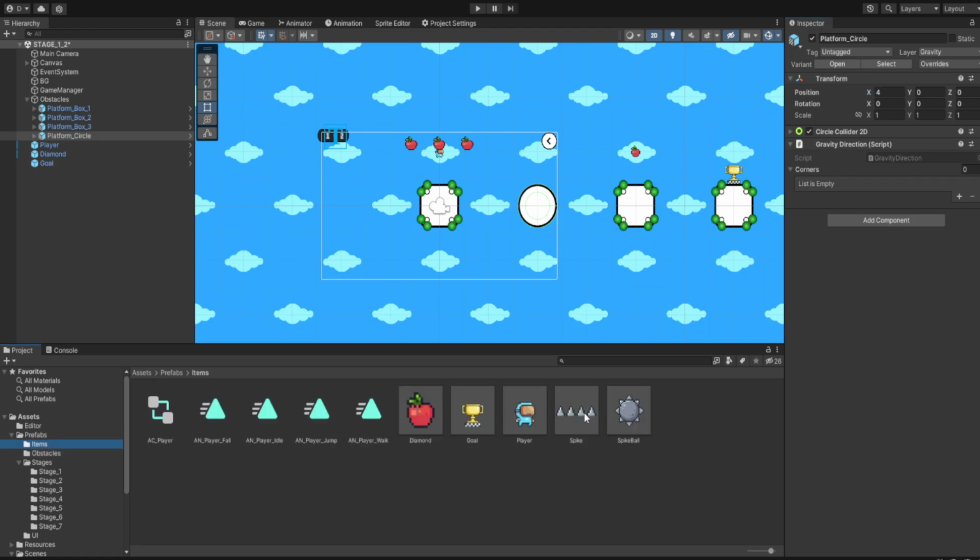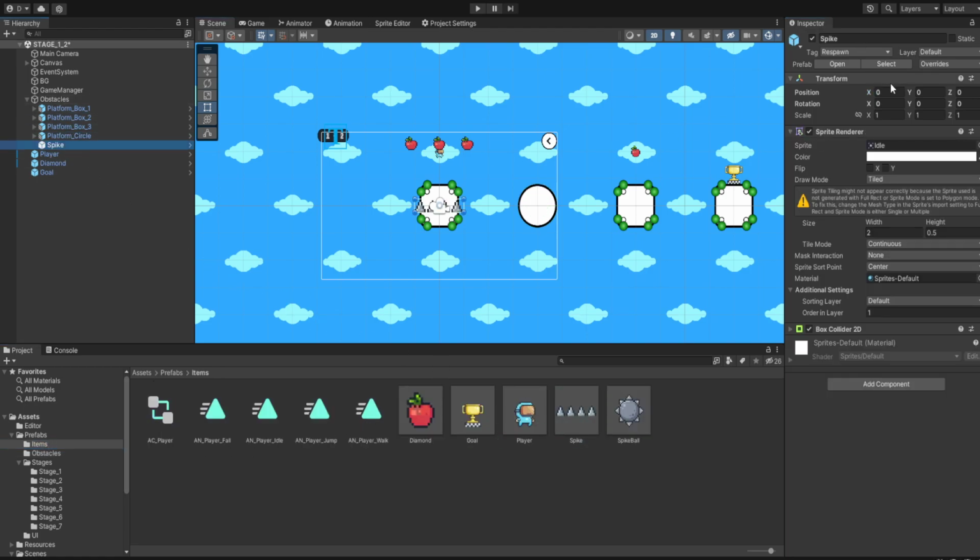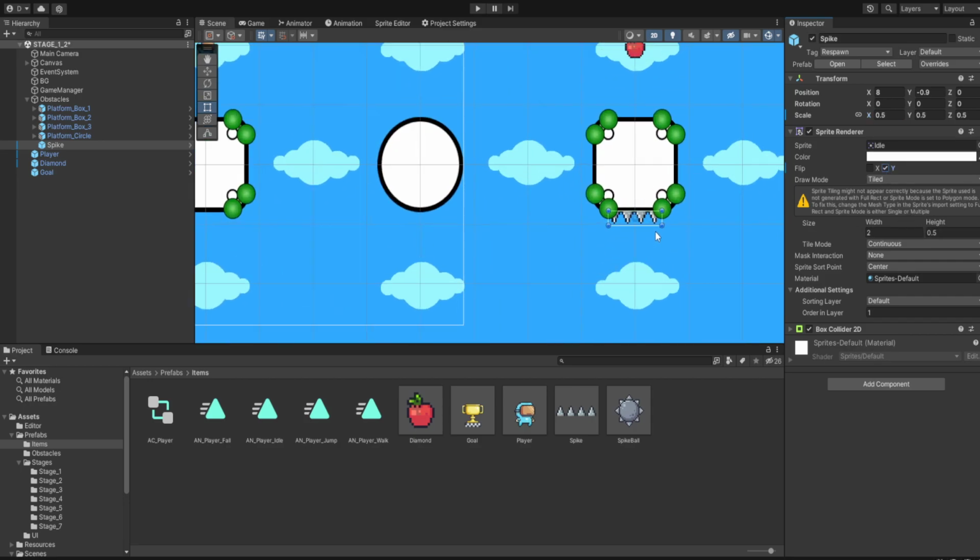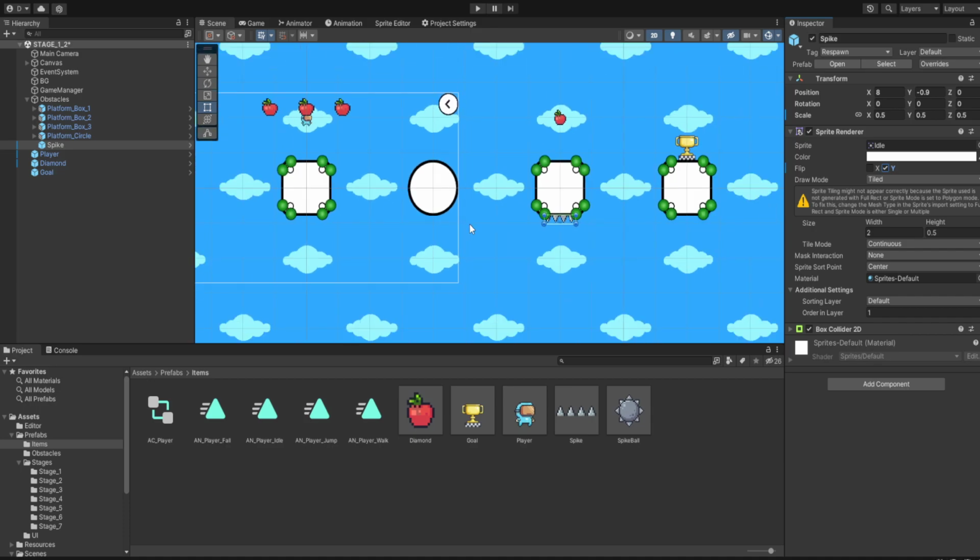And inside the items it's going to have a spike and with scale of 0.5. Let's lock it. And lock 1 block, make it 0.5 and flip y-axis. So there's just going to be this one spike, so that's the second stage, and the goals are at the similar position.